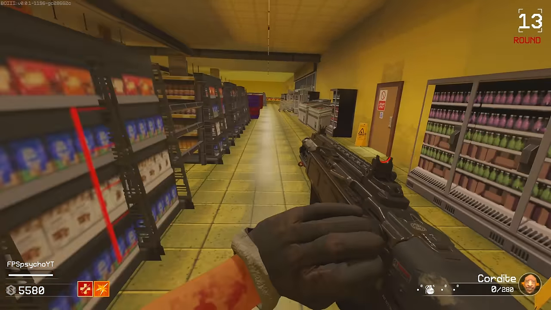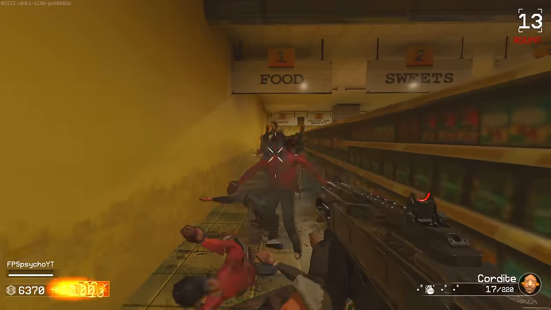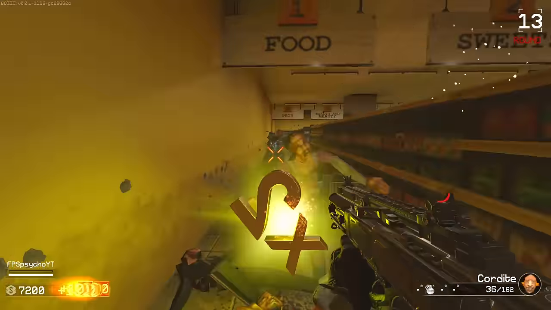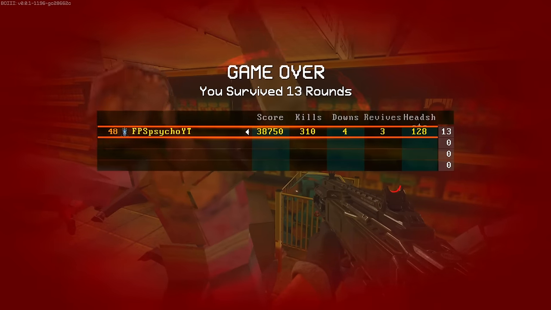Well, we can now afford Pack-a-Punch, which is good. I think, yeah, we don't want to open up all of these aisles. It just gets too hectic, because then you don't know where they're running down. Ooh, double points. Let's go. Oh god, no, I'm stuck! I got stuck. Alright, that's gonna pretty much do it for this.